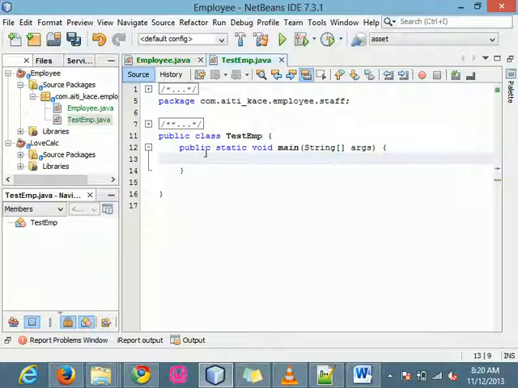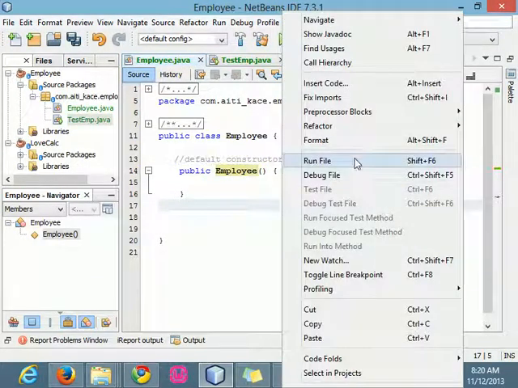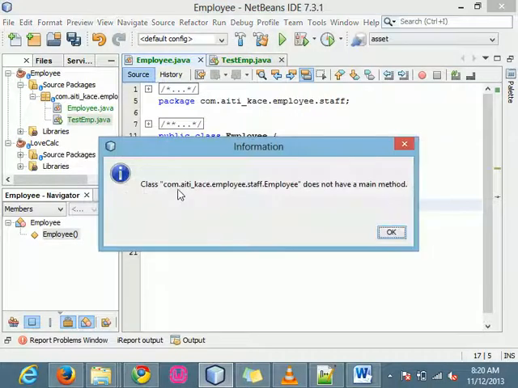Now, the main method in most of the languages, or generic languages, is the entry and the exit point of every application. Before your application can run, you need the what? The main method. Let me demonstrate it by going back to the employee. When I right click, run file, I'll get an error: the class does not have a what? A main method, so I can't run it.